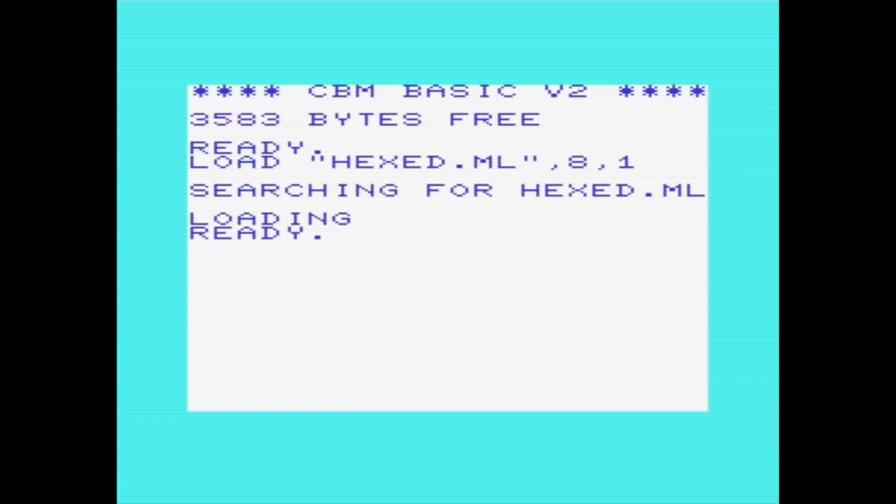Tonight I would like to show you a program I wrote a few months ago for the Commodore VIC-20 and C64. It is called HEXED, short for hex editor, and requires only 204 bytes, fitting in the cassette buffer. This is especially important for the VIC-20, where it can run unmodified on any memory configuration while leaving the entire large RAM area for BASIC or other programs. This video is only a short demonstration.